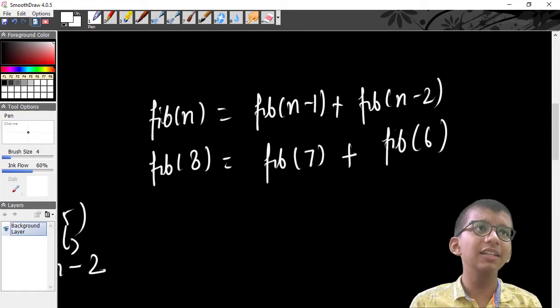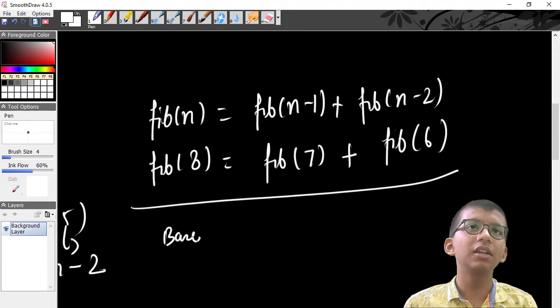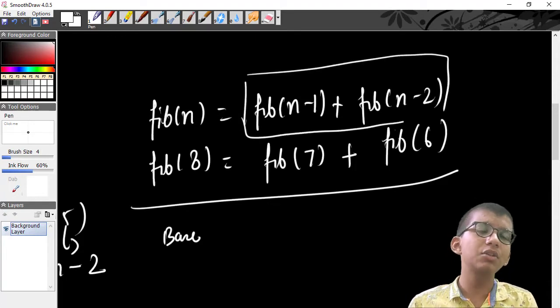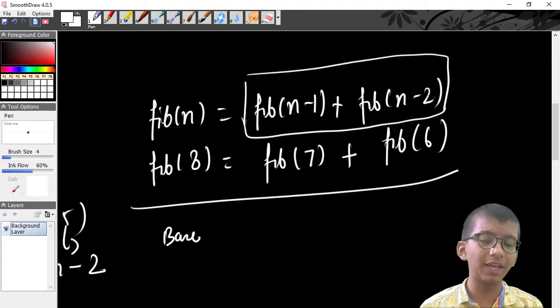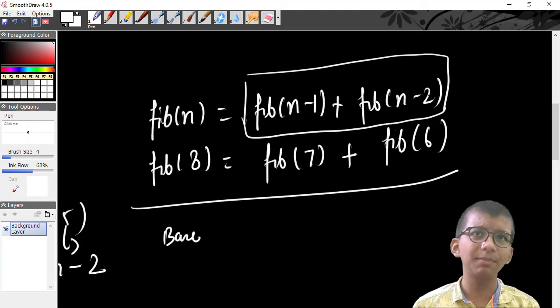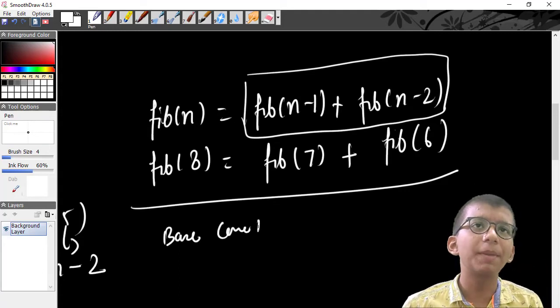So let's understand how we can build the logic. So what is the base case here? We have taken a look at the recursive case. I like to work on the recursive case first, so that I get some time, and in the meantime I can write the base case. So what is the base case?